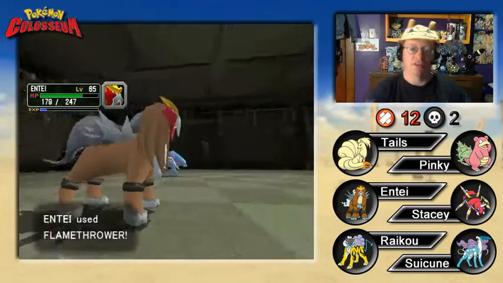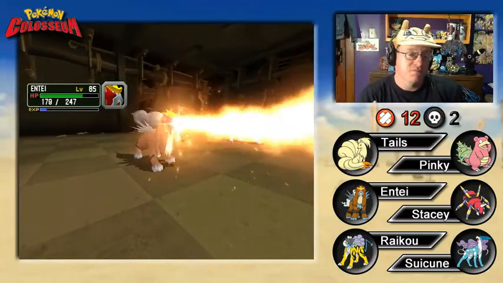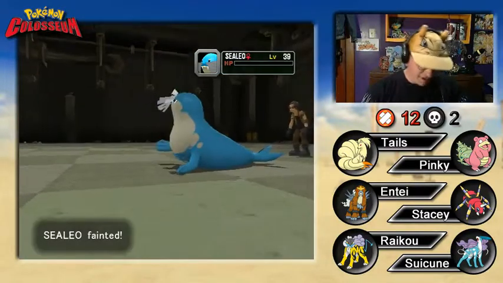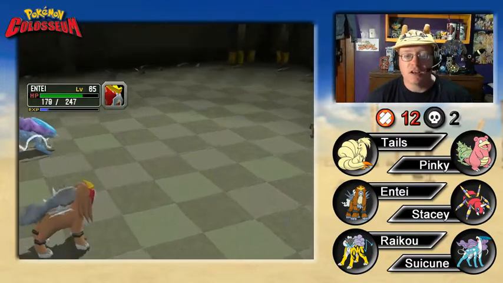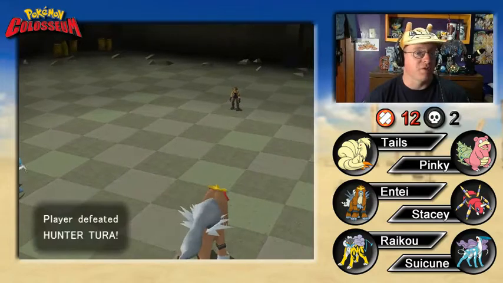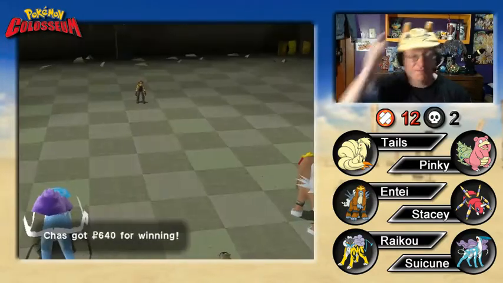Let's see what Flamethrower does. I know you can have thick fat, so you might resist this even more so. But you're not going to live it. Critical hit, on top of all that. Notice how there's no critical hits in Pokemon Go? There's critical captures, though, which is kind of cool. I believe my cousin got a critical catch on a legendary at one point. Which is kind of crazy that can happen.